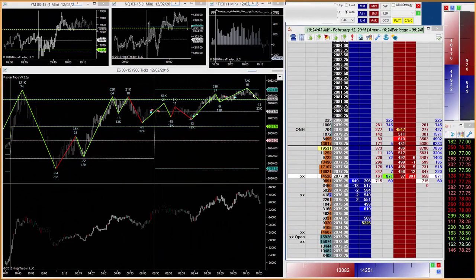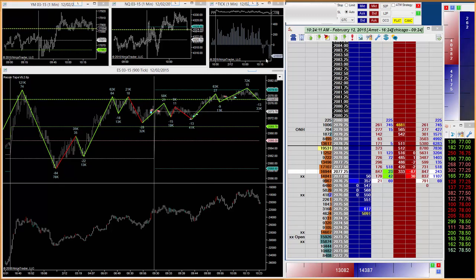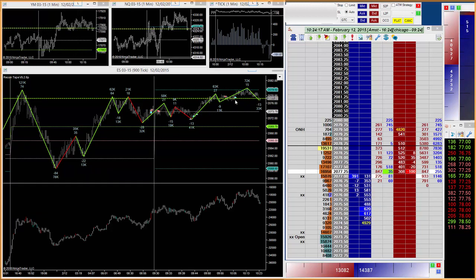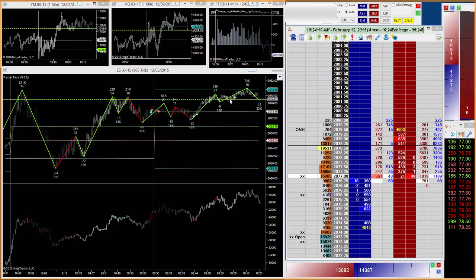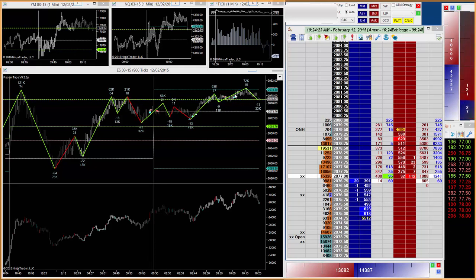Okay, so what we're seeing now is some acceleration to the downside. Again, right now, I wouldn't take a short. I'd still be long biased, but I can see the tick's going down, the Nasdaq's going down, the Dow still in its range but at the bottom of its range. So I would proceed with caution at this point. We've had a sideways range, barely moved up, and had another sideways range.